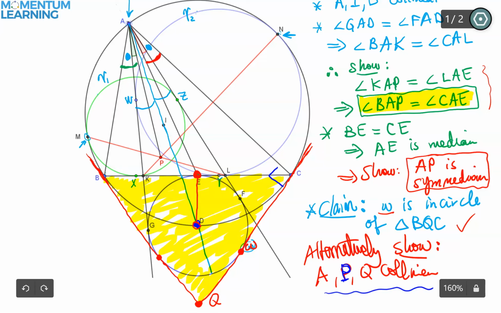Right now, the way we defined it, it is the intersection of ML and KN, on those two red segments. That's where the point P is. But we need to make more sense of that point P, all right? And when you look at it, it turns out that the way we constructed P is intimately linked to the way those mixtilinear incircles touch the circumcircle, right? That gives us an idea of implementing Monge's theorem. Because the point P turns out to be a very significant point in that regard. Let me just remind you of Monge's theorem.